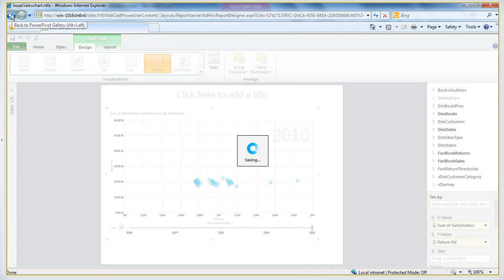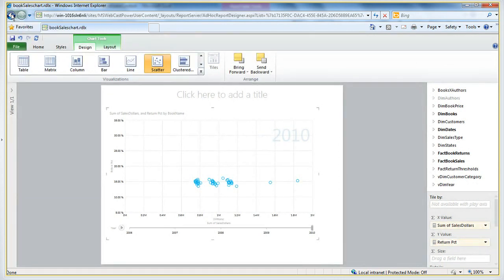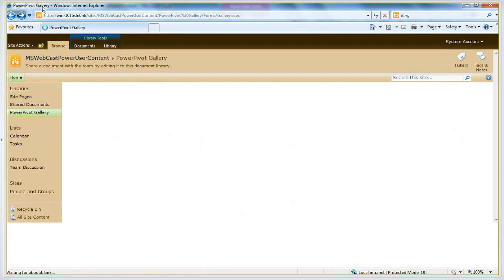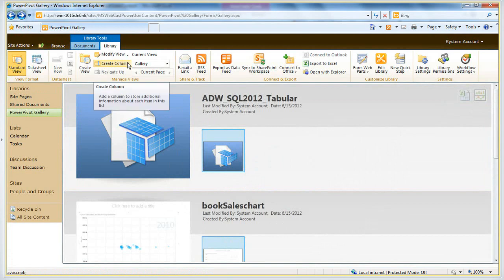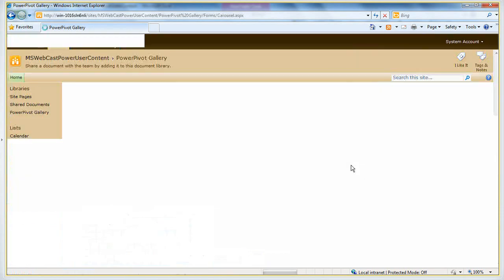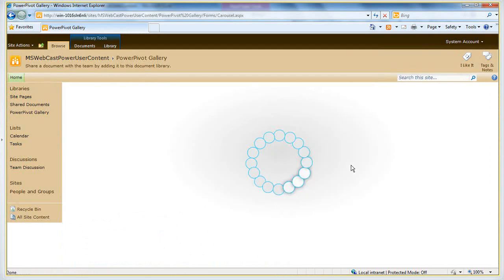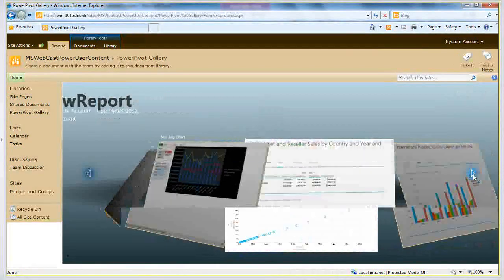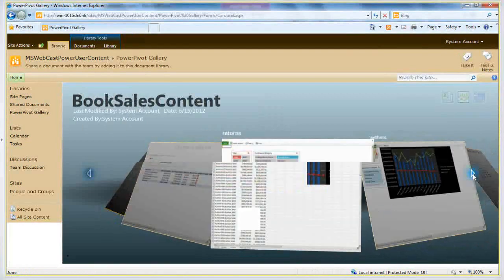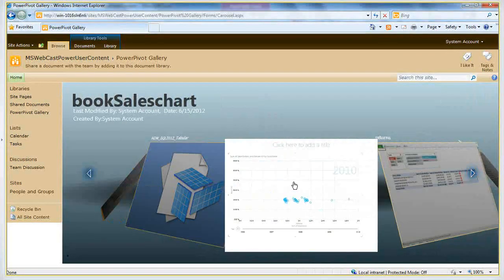And then I'll come back to the site collection. And now if I flip through that carousel option here, well, there's the book sales chart we just did.